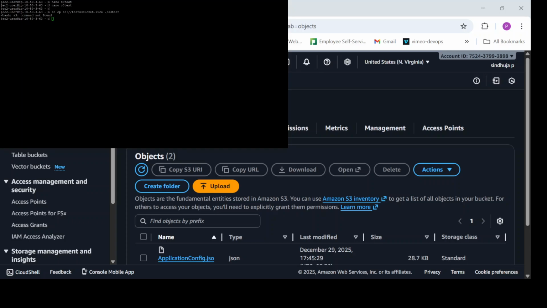Okay, there is a command error. Oh, okay. I forgot to give aws s3 cp. That file has been uploaded successfully.